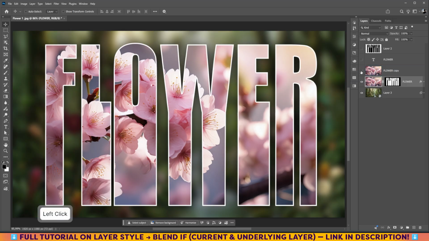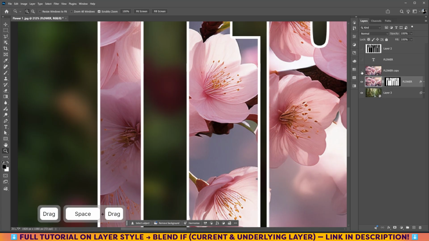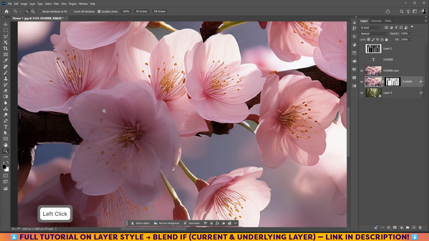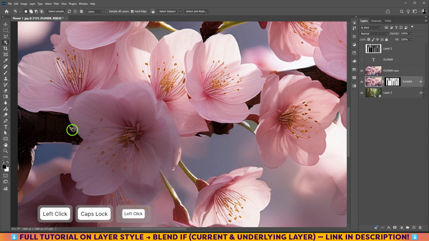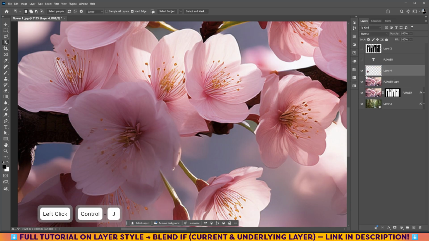And then I will take this flower, the front. I use this tool to select. Very good for fast selecting. Ctrl J to copy.